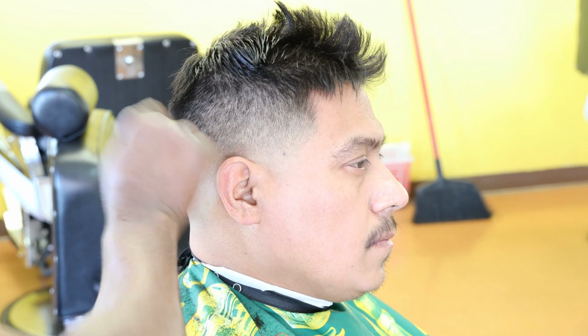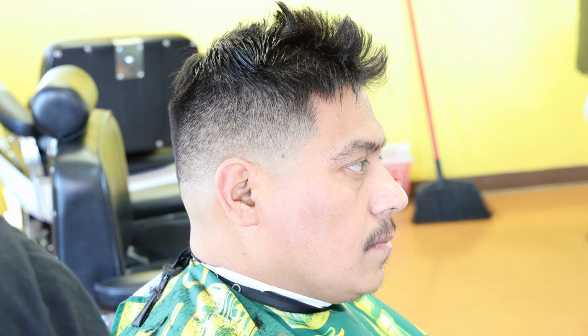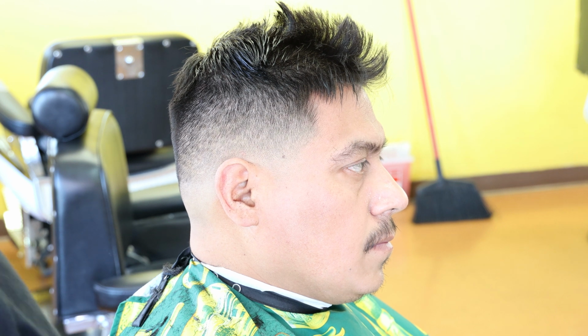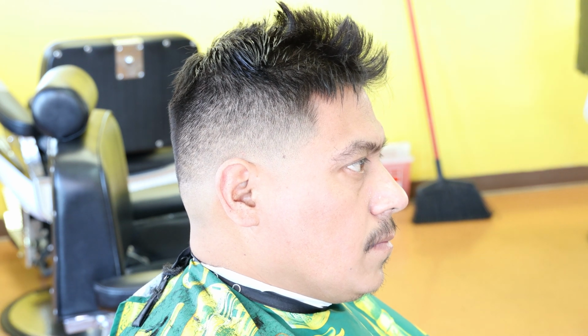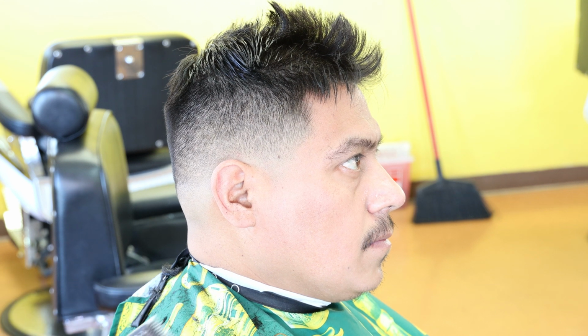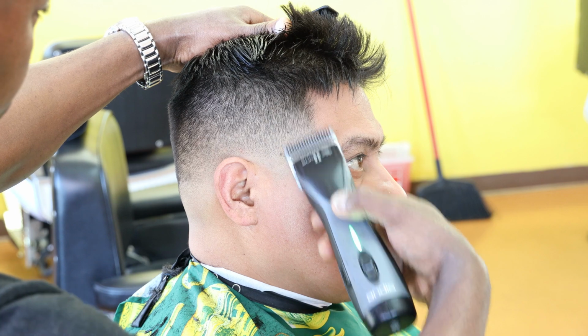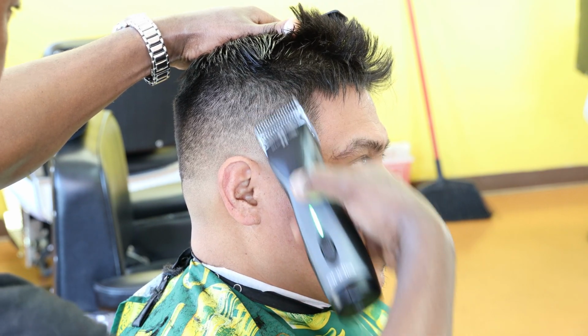Brush, brush, brush. I'm basically going to repeat the same steps to get the blend a little crispier. That's it. All blade hair cutting is easy. This is my number 2 one more time.